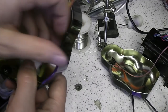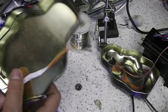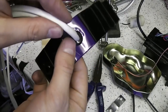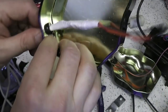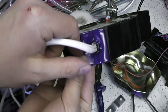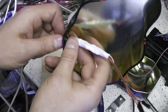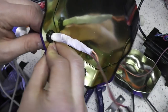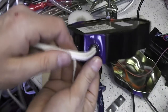And all I need to do now is make sure that there's a good strain relief inside the box, just in case this wire gets tugged. That was kind of awkward. I actually didn't have any larger grommets than this one, so I had to cut one side of it open and kind of ease it into the hole while I'd got the thickest part of the wire past the hole. It's not as neat as I would have liked, but on the plus side I hardly need a strain relief on this part of the wire because that is tight in there.